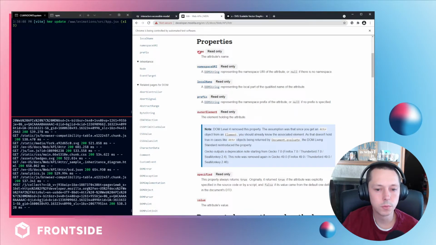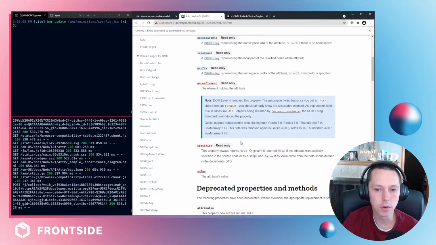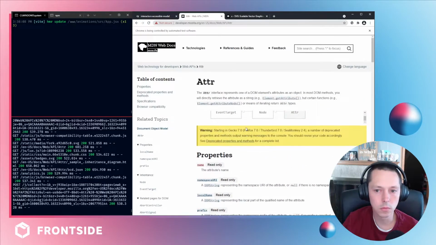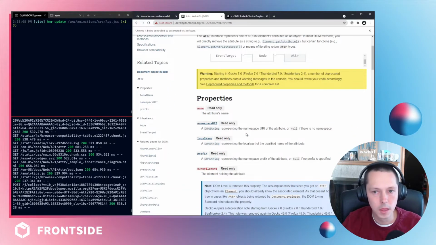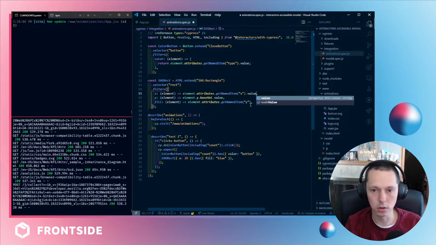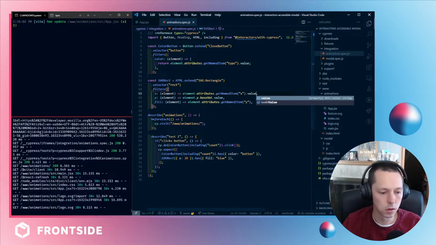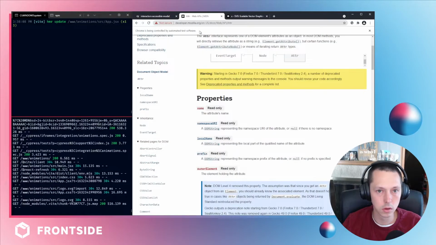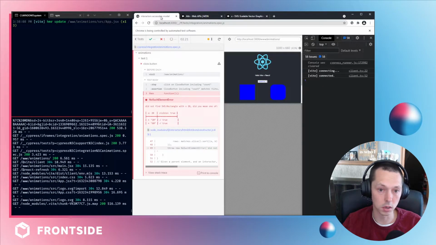So it should be, we should be able to grab the value off of that. So like that should work, as far as I'm understanding.